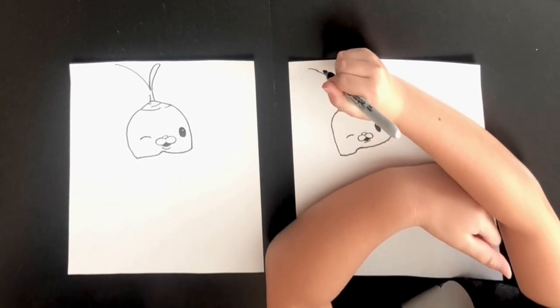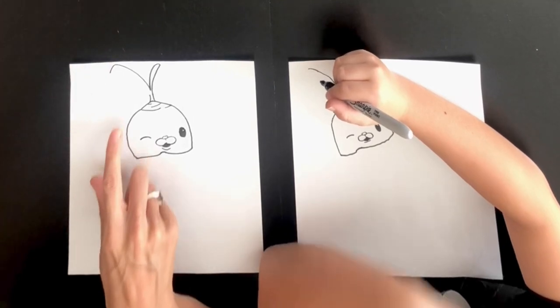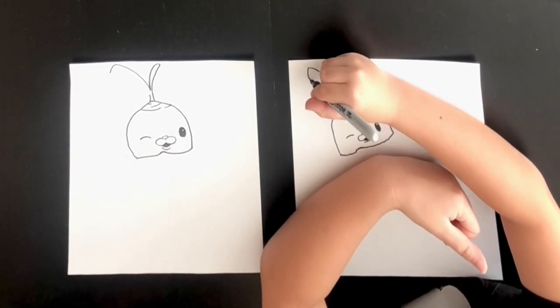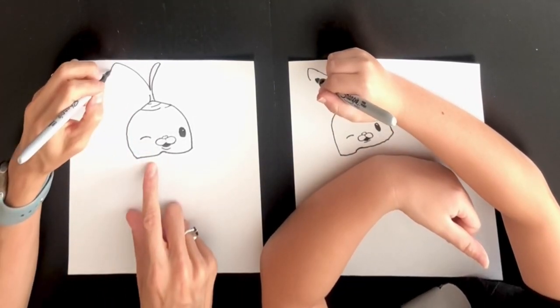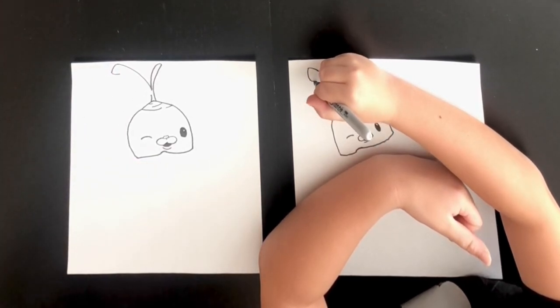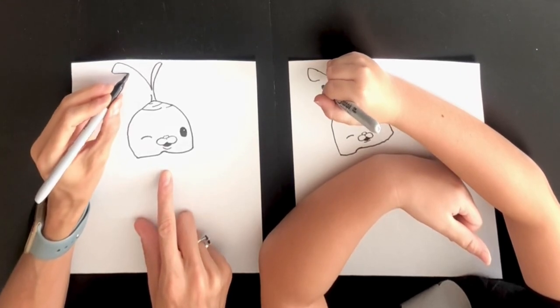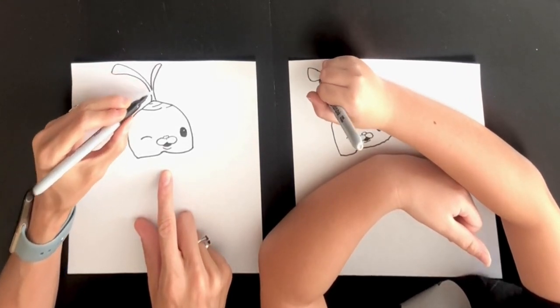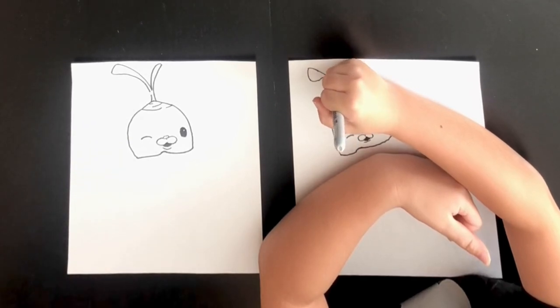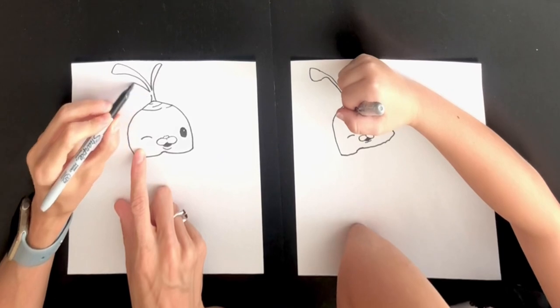Now at the end of that line, we're going to do a diagonal line coming back. Then we're going to give it a nice little curve turn right there. Good. And we're going to bring it back down, almost touching our bottom line, but not quite. And now we're going to create a diagonal going back up.